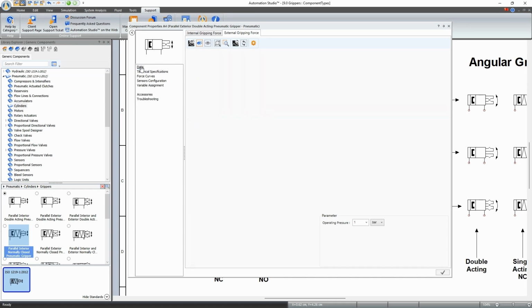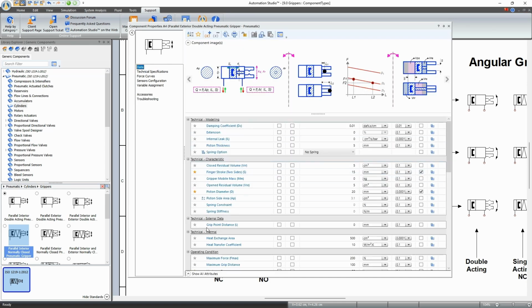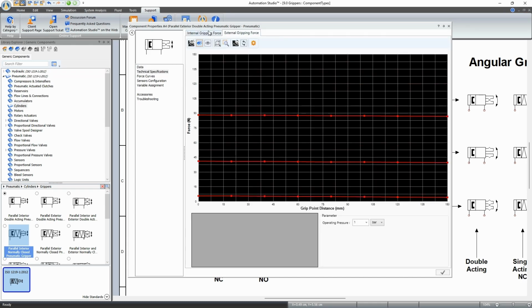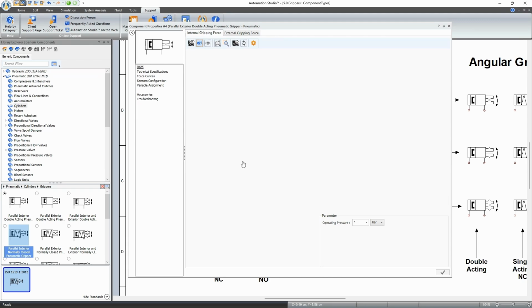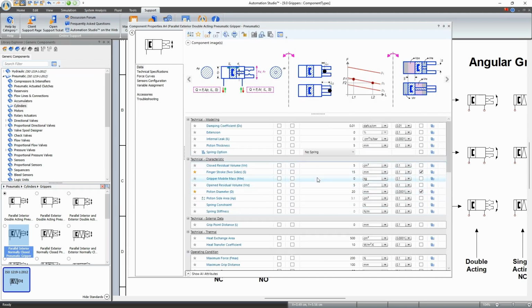If we go back to the data tab, we can see that we don't have the rod diameter. This is calculated based on the ratio between the two different tabs, which allows us to figure out what the equivalent rod diameter would be for that ratio of forces available. The reason we had to do it this way is because in a lot of the manufacturer specifications, they don't actually give the rod diameter information. So we made an assumption based on the difference in the forces that will give us a difference of area on the piston and rod sides.